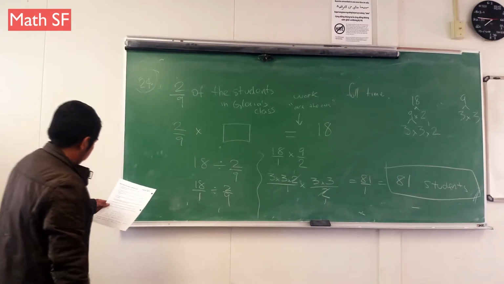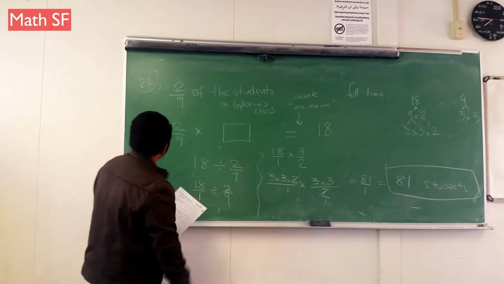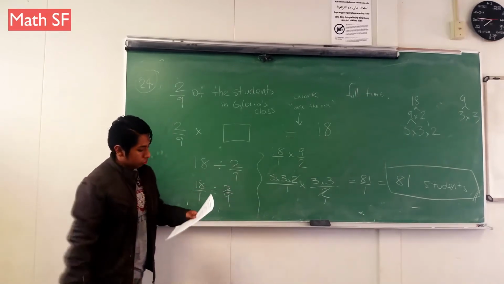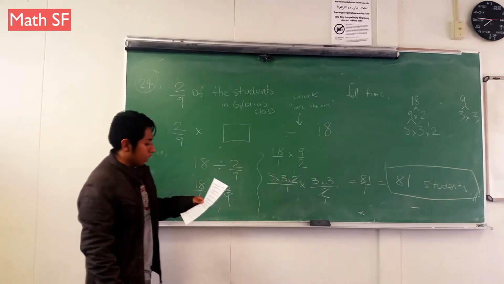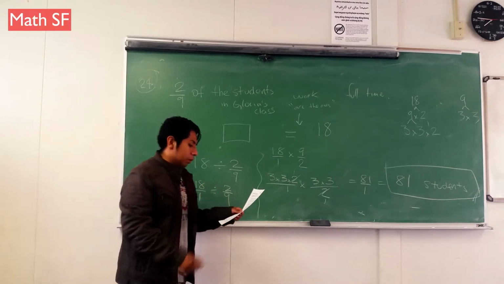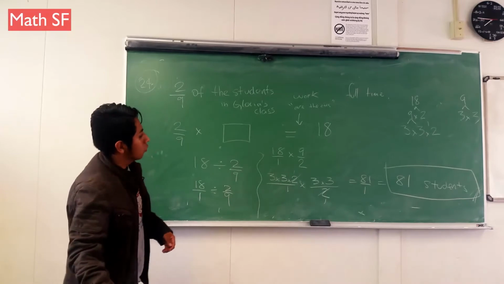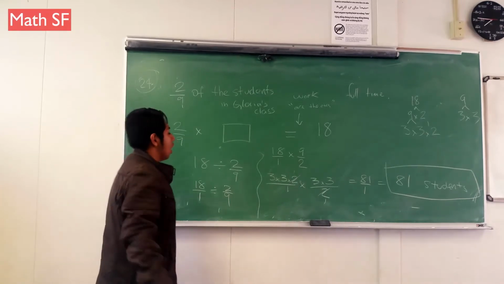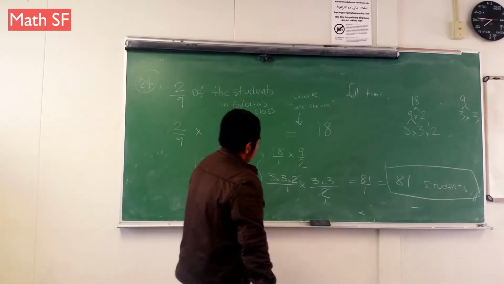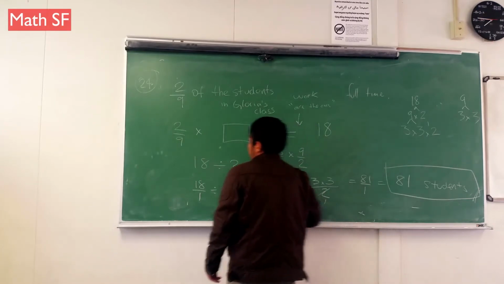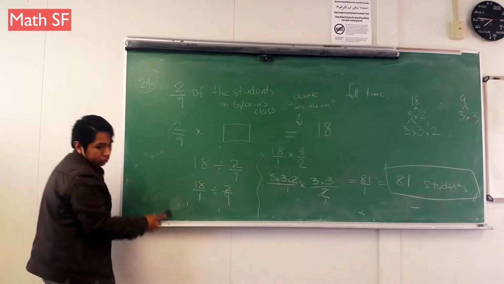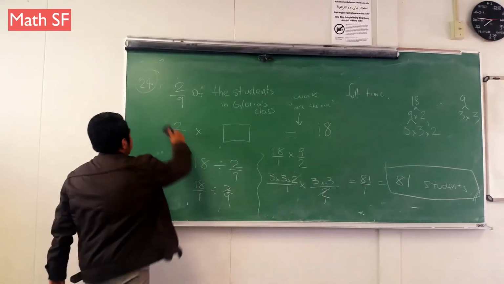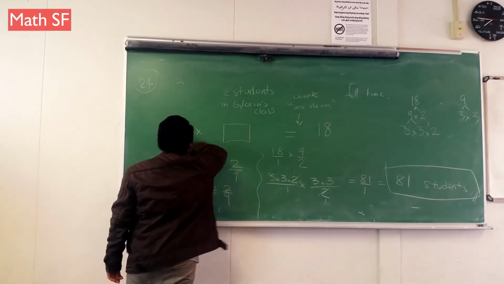Now let's read the next problem. Maybe we're going to be using translation again. It says, Angela gets paid $20 an hour. How much does she get paid if she works 2 and 1/6 hours? So that appears to be a rate problem. Why? Because you're comparing two quantities. They say that she makes $20 an hour, or $20 per hour.